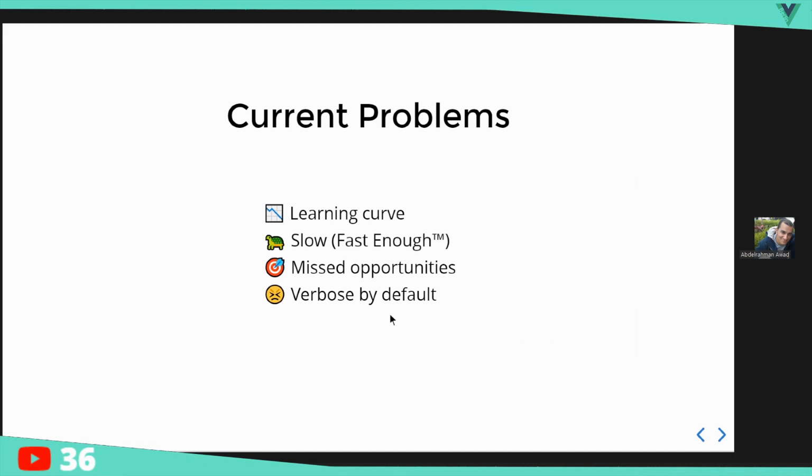Also, because we went from V2 to V3, and the real difference between them was just the deprecation of the vee-validate directive, that means it wasn't really an upgrade from V2. It was just less code than V2, which meant I missed a lot of opportunities here to introduce some newer changes or radical changes. So yeah, some regrets here. Also, as you probably saw from the previous slide, it is verbose by default. You write a lot of code just to get validation working, which isn't something I'm proud of as well. So I hope we try to fix that in the upcoming slides.